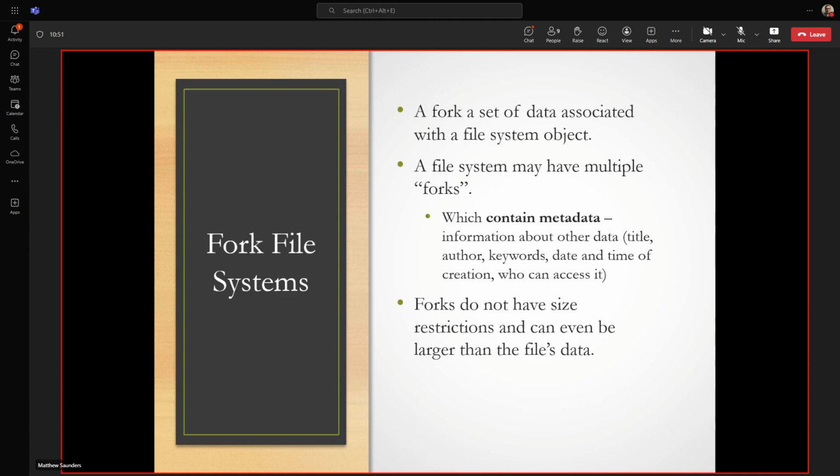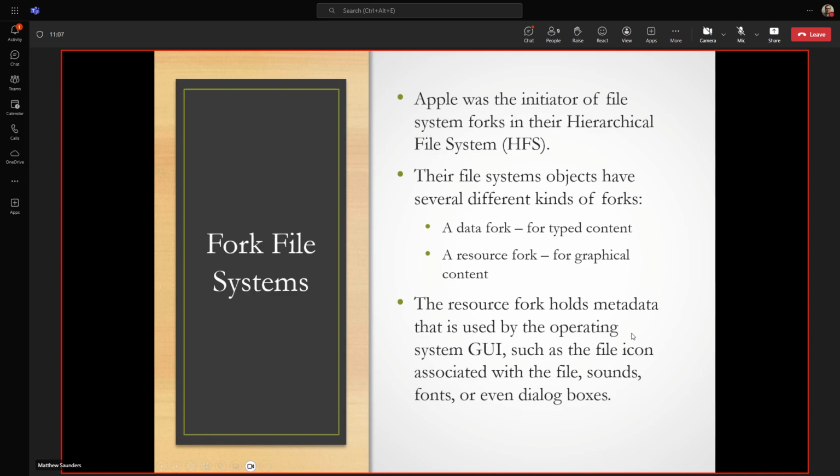So in a FAT file system, you might have a limit of 4 gigs, but I could have a 1 kilobyte text file with a 4 gigabyte alternate stream or fork, file system fork. The main file associated with that resource is the one that's visible.